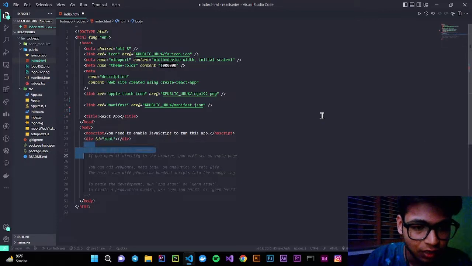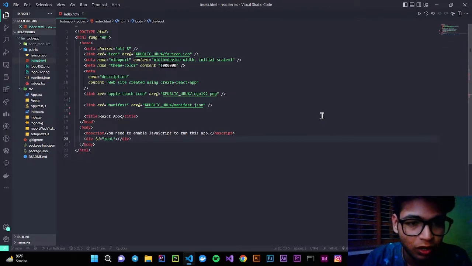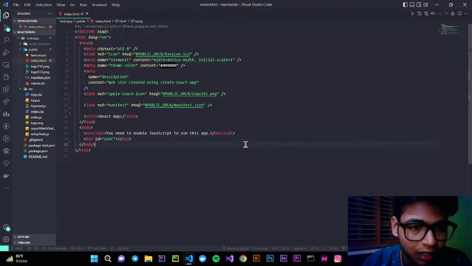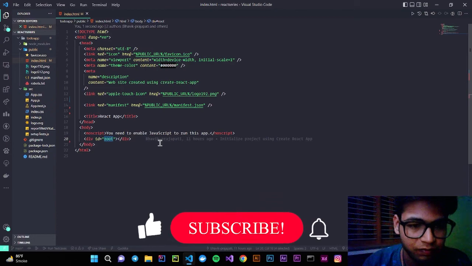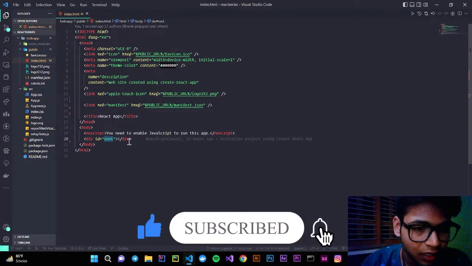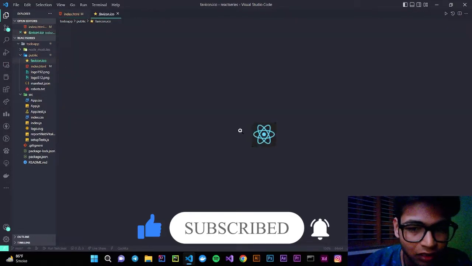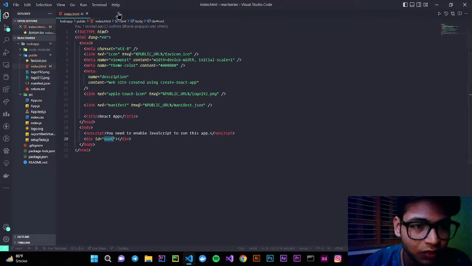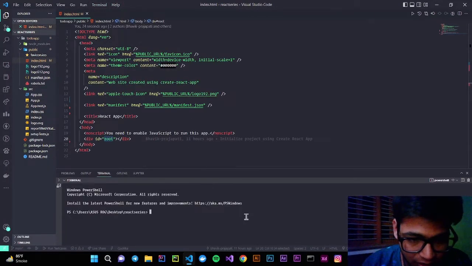After removing these comments, you can see this is our boilerplate of an HTML file, and here you can see only one div which has the ID root. Remember this ID, root. Now this is favicon, which we have already seen.